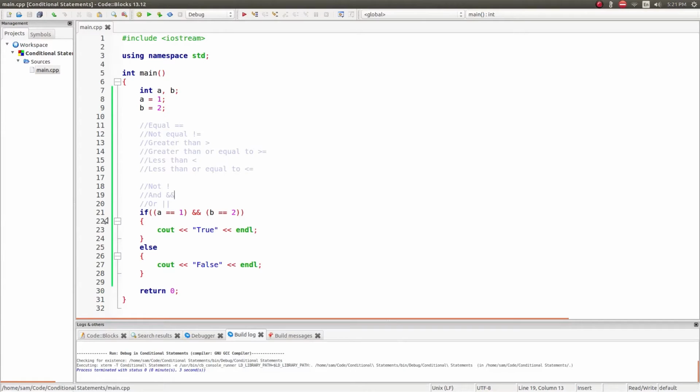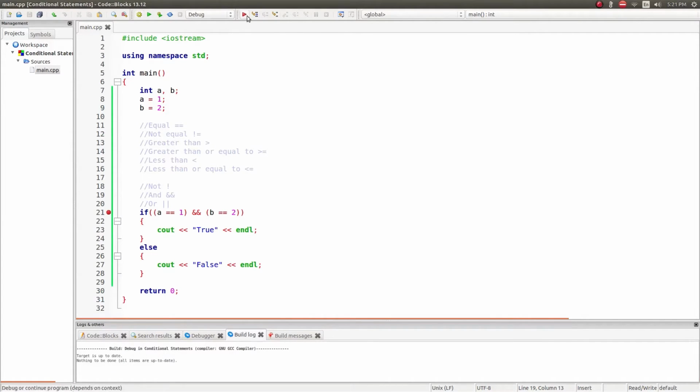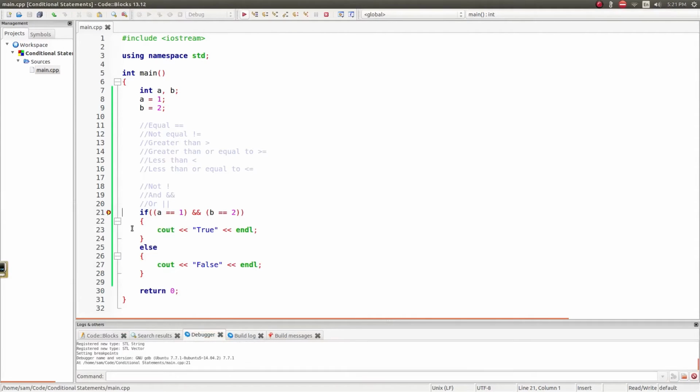Then if I click next to line 21 and compile this, and then hit this arrow, which is debug continue, the first thing it's going to do is run the program all the way up to the breakpoint and then stop. It's going to break.